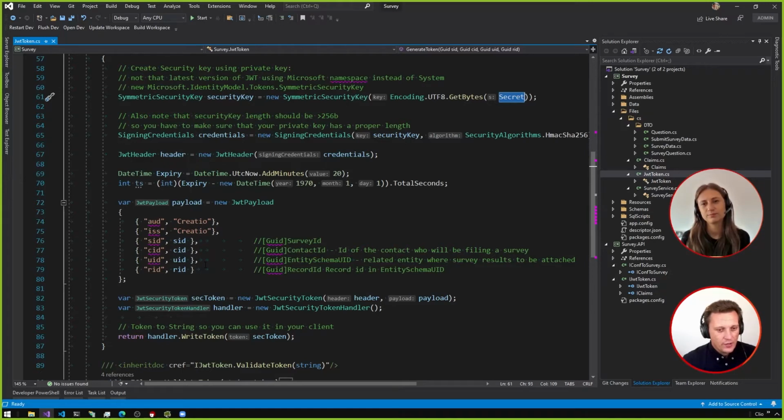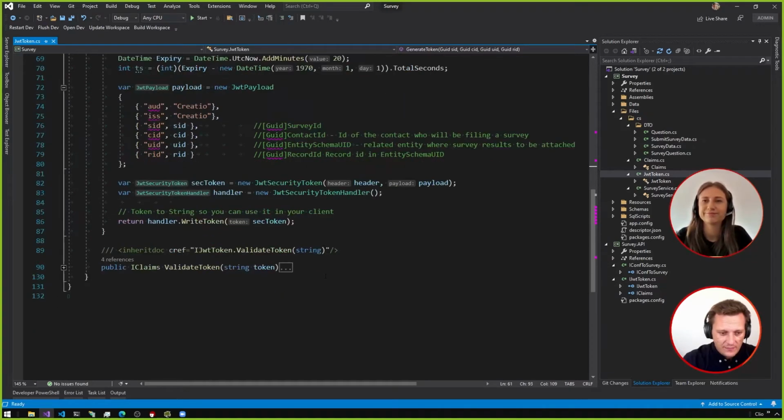Now the token is set in stone and it cannot be changed. If you change even one character, the whole thing will break because the signature will break, and I will easily detect it when time comes to validate it. And if you come back to me and say, okay, give me data, and you present an invalid token, I'm not going to give you anything, because I know the token has been faked. And all we're doing here is simply returning the token by writing it to a string.